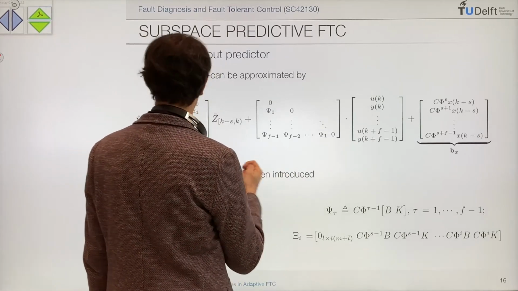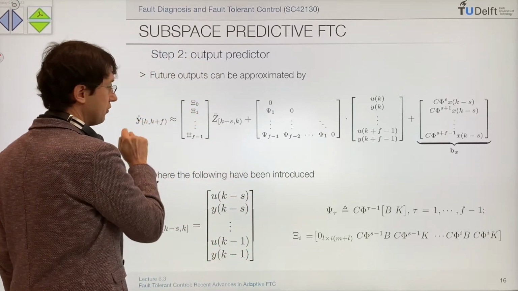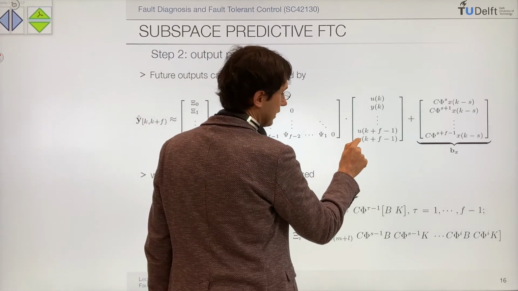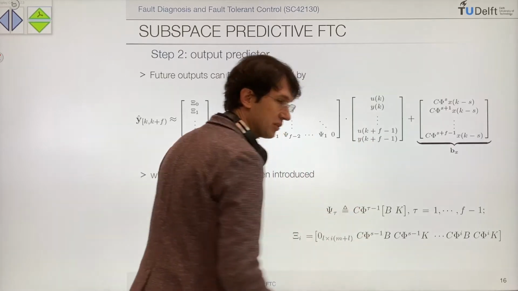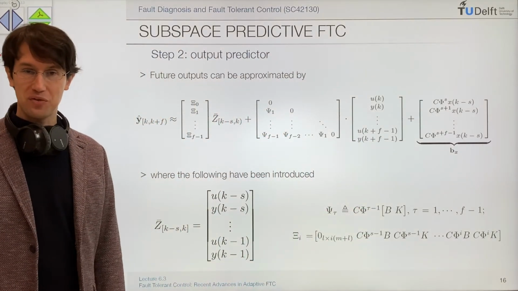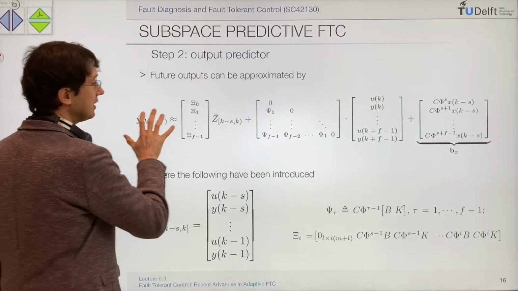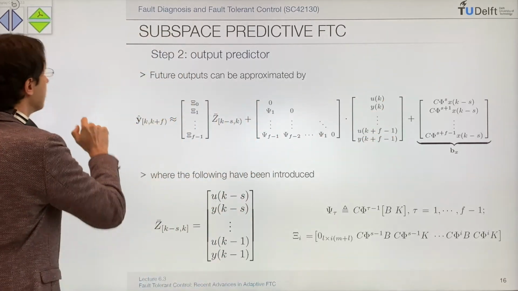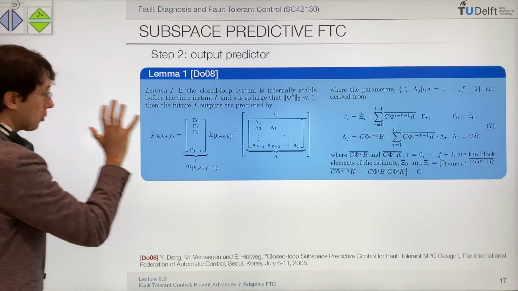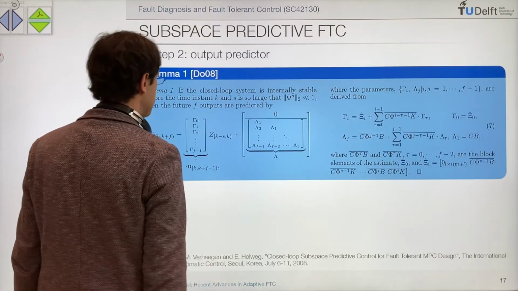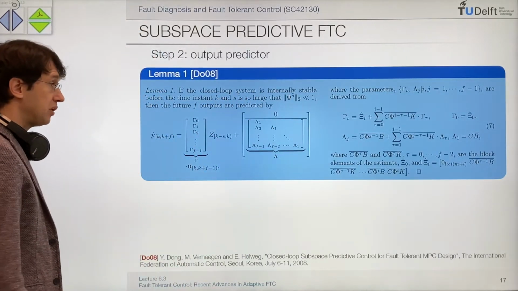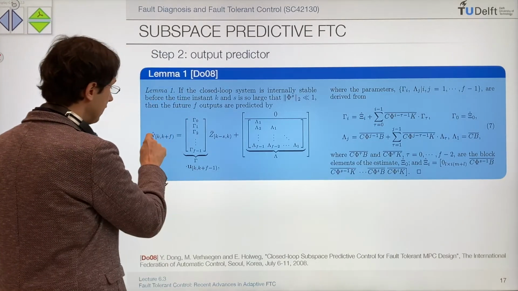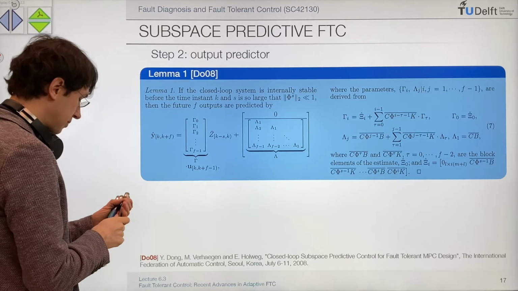If we want to predict what y is in the future, so at some time k plus f, how can we require to know the output? So it's ill posed, of course. But anyway, this is a way just to show that this is going to approximate the output. But in order to compute a prediction of the output using only data that we know, we can use this lemma. So indeed, let's make a drawing.